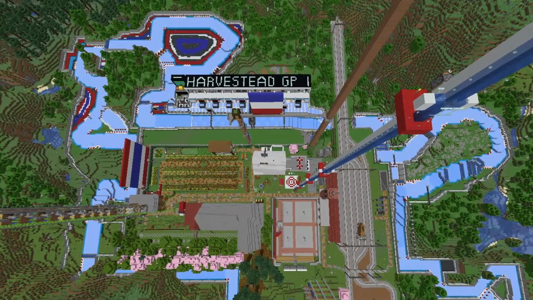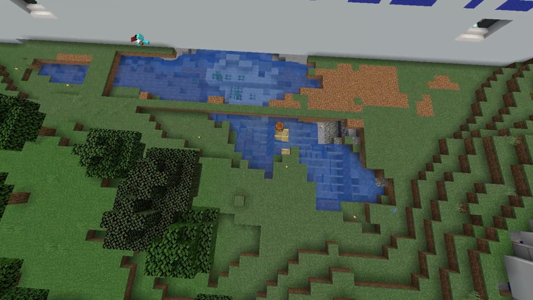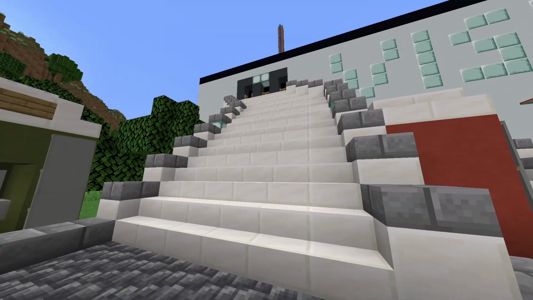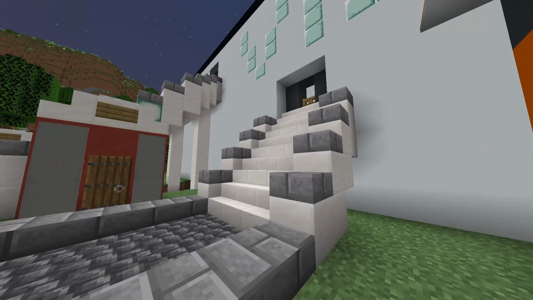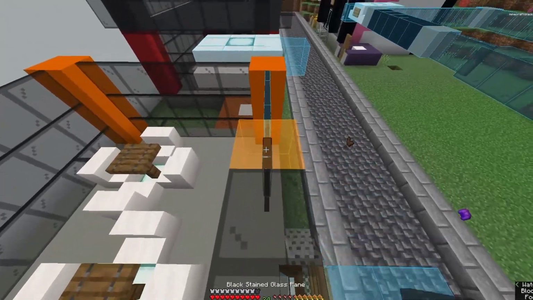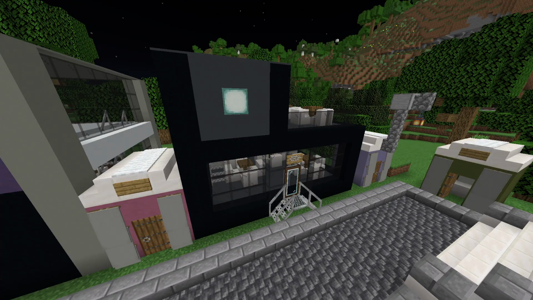So we have the pit building. Let's make the actual paddock itself. First, start off by flattening the area, covering all the water, because that's not good. I added the staircase going into the second floor of the pit building, and a smaller staircase going to the first floor of the building, and a bunch of porta potties. And then I built the motorhomes. There's the McLaren, Ferrari, Haas, Racing Point, Red Bull, and Mercedes motorhomes.